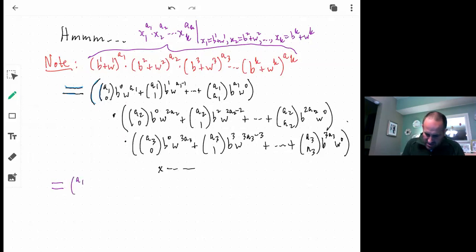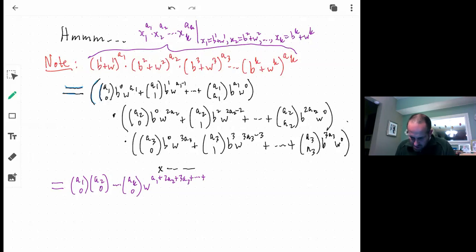It'll be A1 choose 0, A2 choose 0, ... AK choose 0, and I would have W to the A1 plus 2A2 plus 3A3 plus ... plus KAK. All of those W powers would get added together.